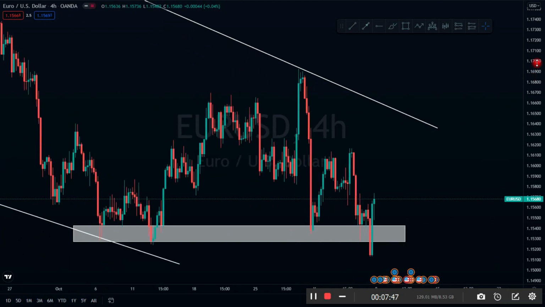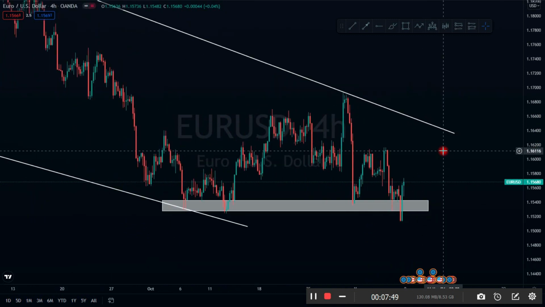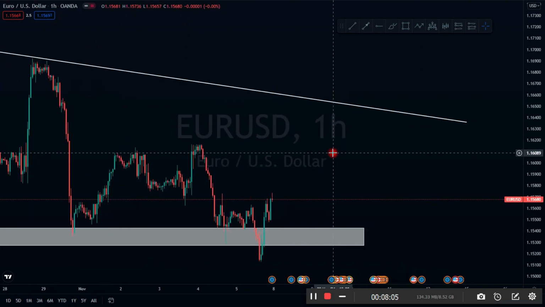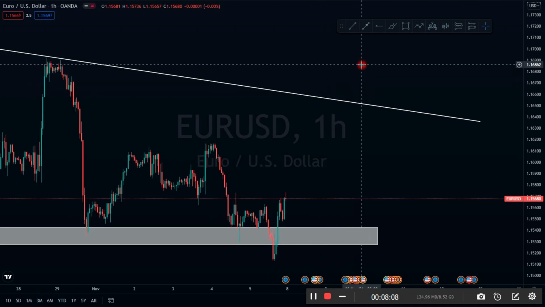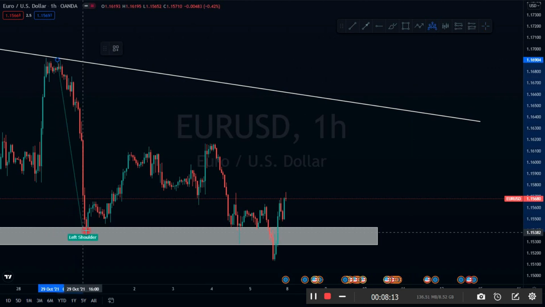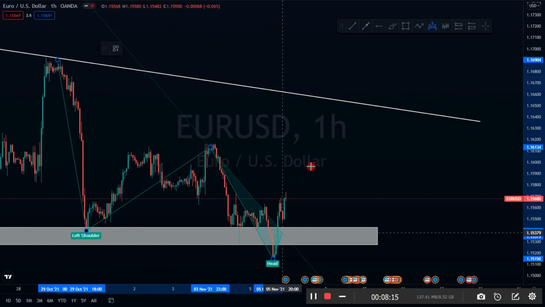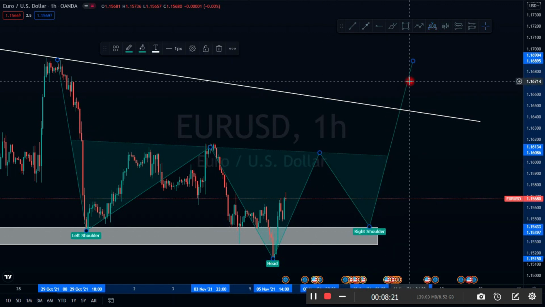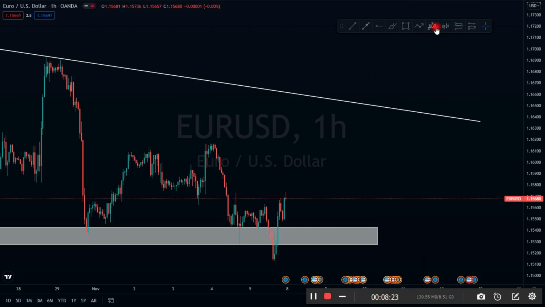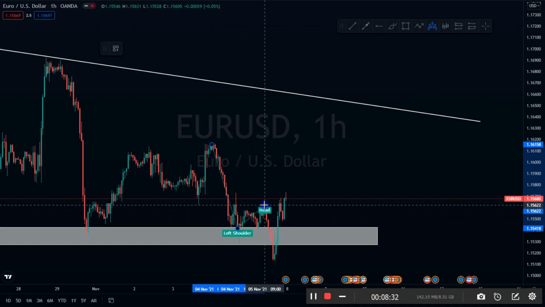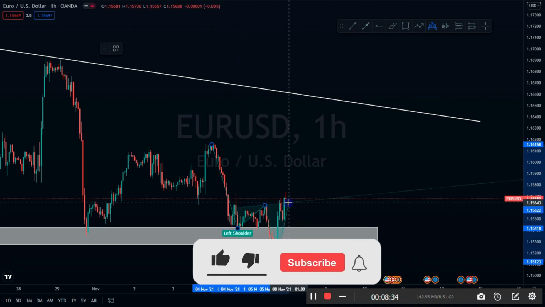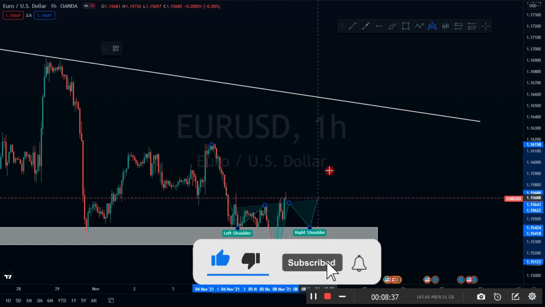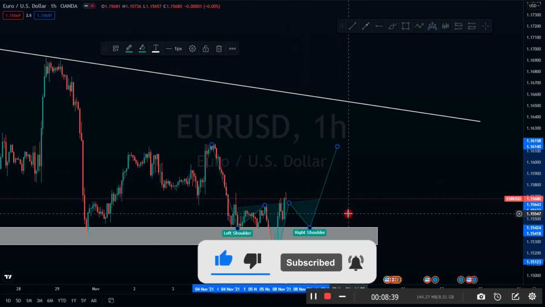So let us switch to a smaller time frame to see exactly where we can expect our entries. Here we are on a smaller time frame, and as I said again, we might want to expect something of a head and shoulder nature from this point right here to create there and come back right there and then continue going up. But another thing that you might want to know is that even on a smaller time frame, we are seeing a possible inverse head and shoulder right there. So we have multiple confirmations that this market might want to shoot back up.